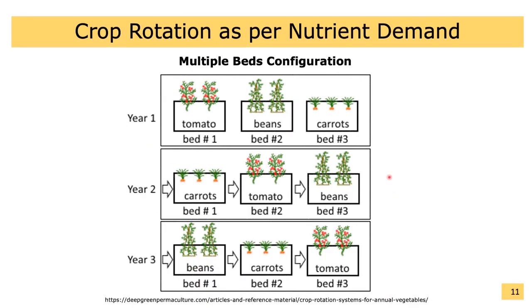In this example, there are three garden beds. In the first year, tomatoes are planted in the first garden bed. In the second year, in the second garden bed. And in the third year, in the third garden bed. This sequence is repeated in the fourth and following years. This way, we can maintain a balance between growing heavy giver and heavy feeder plants on a given soil patch and keep the soil rich in nutrients.